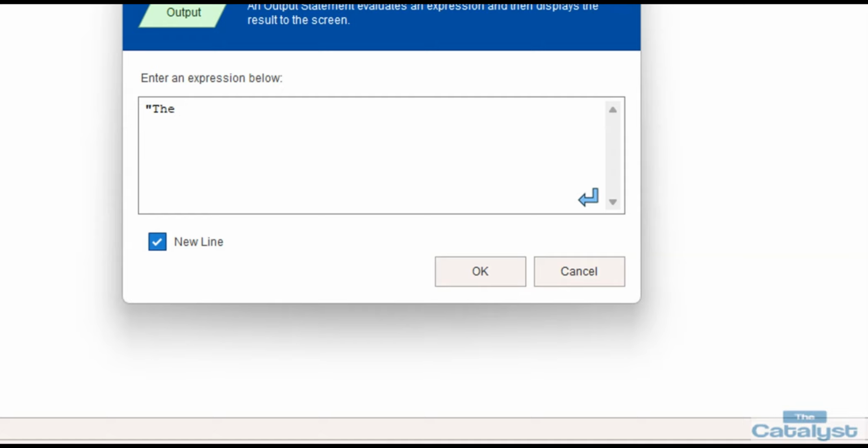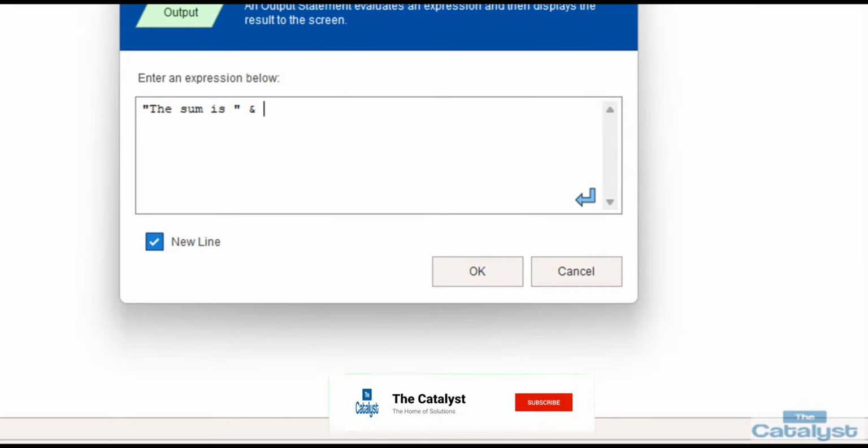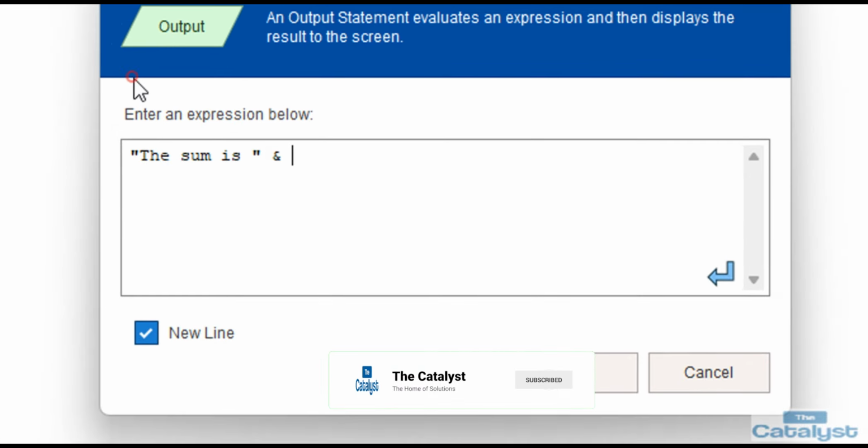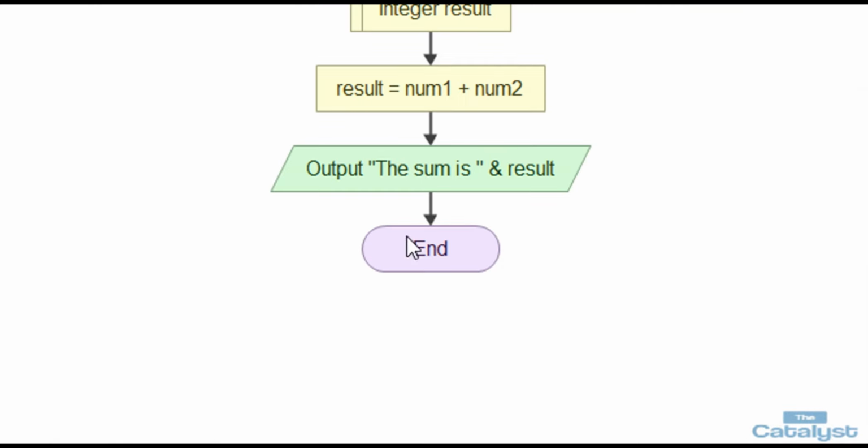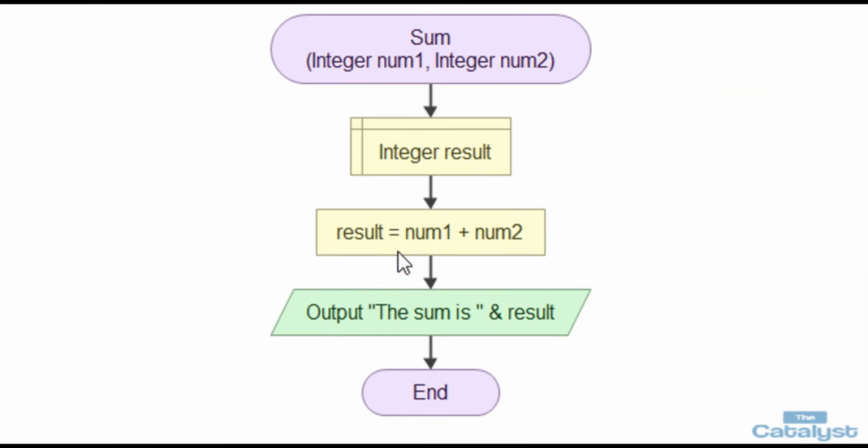You see, "The sum is " with the quotes, and then we'll add the variable. Which variable is that? Of course, sum. No, sorry, result. And result is the sum of the two numbers. Once we've done that, click on OK. So you can clearly see here that we have a result which equals num1 plus num2, and then we output that same result as the sum.